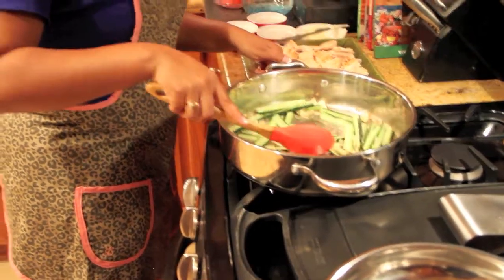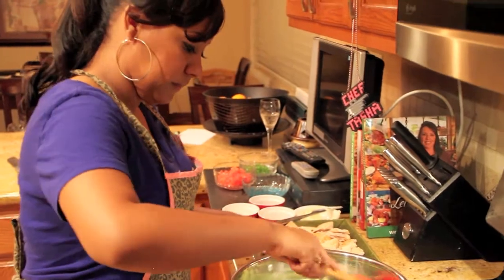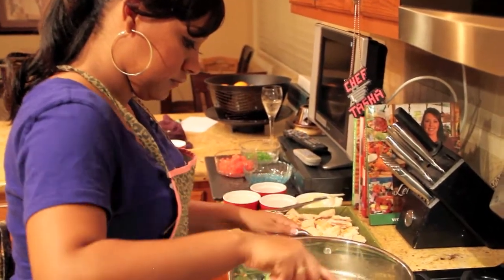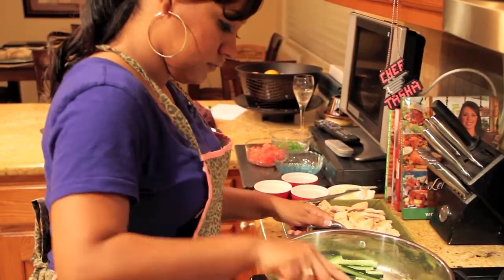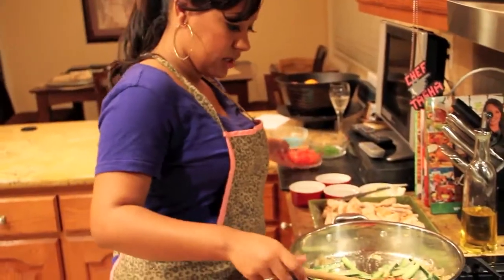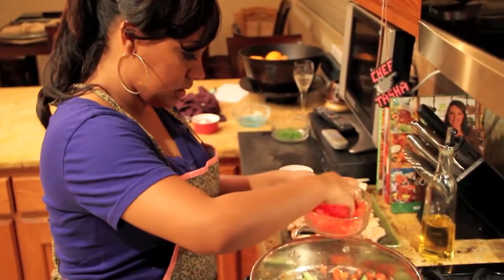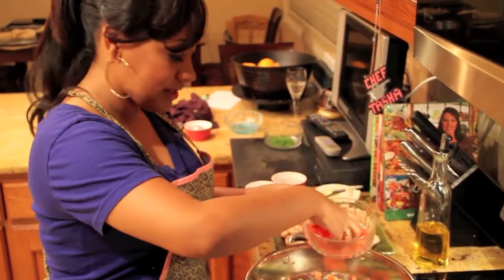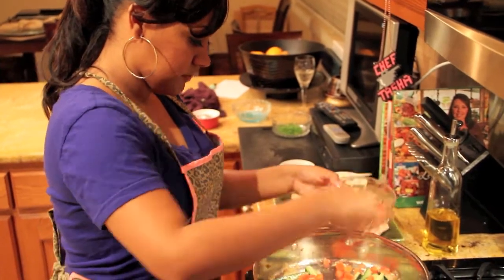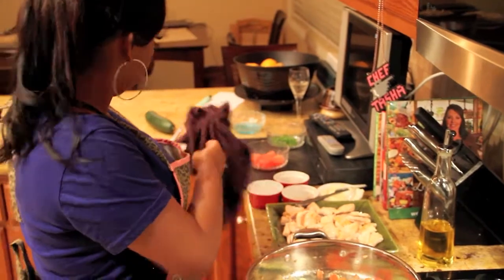You know what? I'm actually going to turn this up a little bit more to medium heat. Now I'm going to add my tomato, and I'm going to use just half of this tomato because the other half I'm going to use for my sauteed spinach. I just love all these colors.